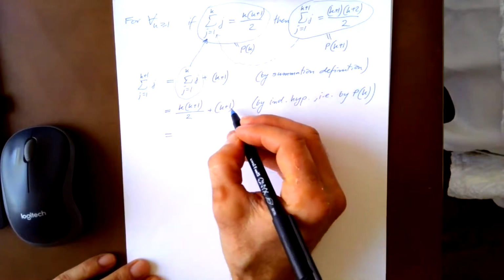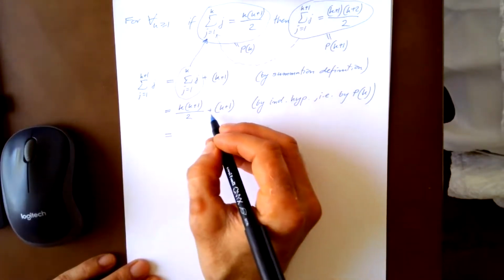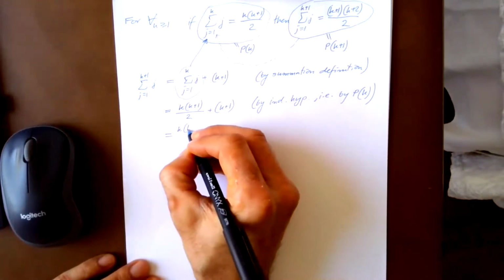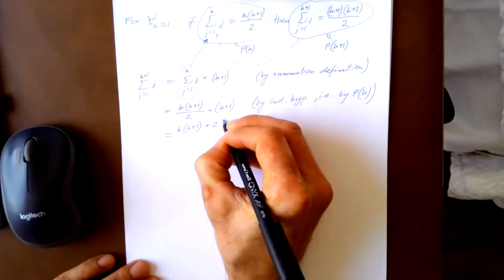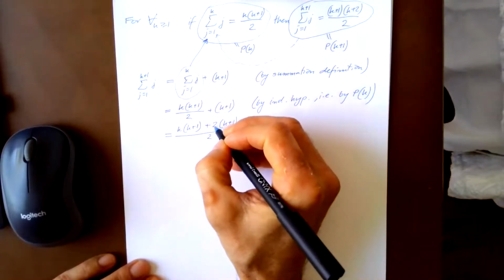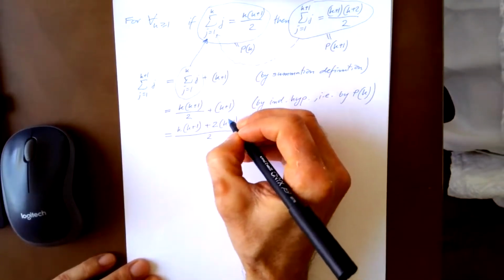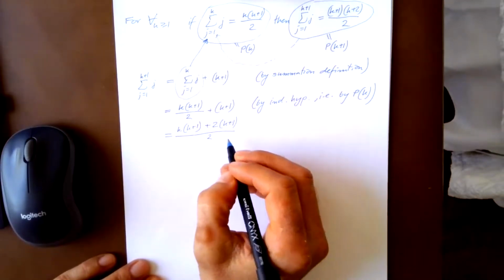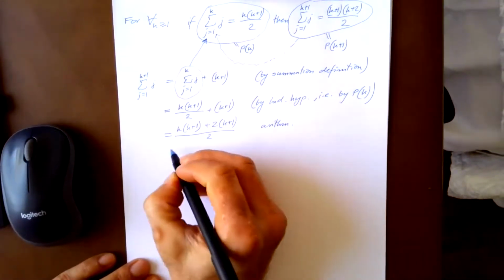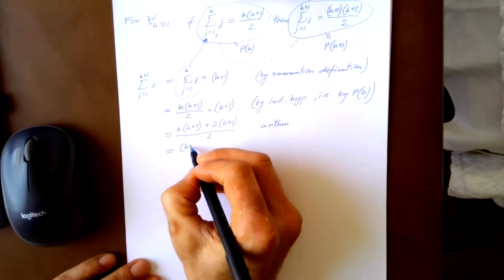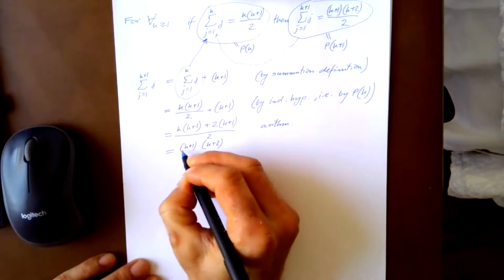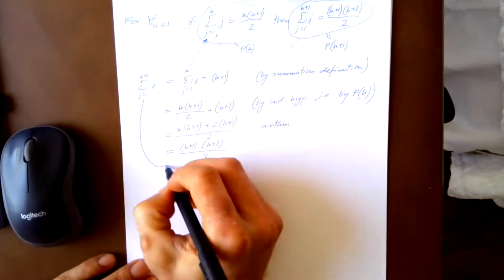There's k plus 1 here and there's k plus 1 here, so this is some product of k plus 1 and this is some product of k plus 1. So I will do that like this. I just take 2, multiply this by 2, and bring them to the common denominator. That's what it is. So this is just arithmetic. And k plus 1 is the common term, right? And what is k plus 2? So this is k plus 2.